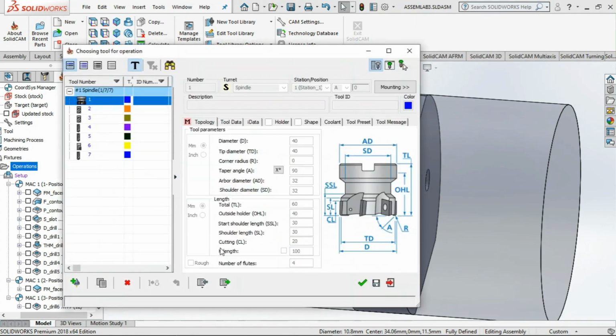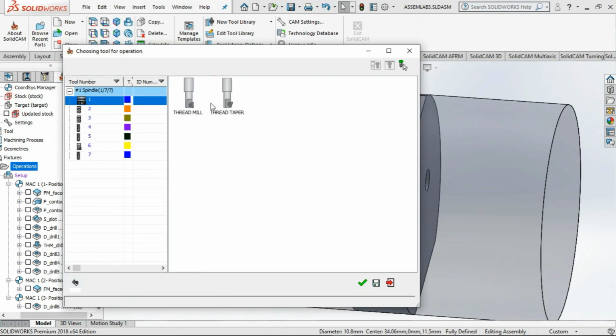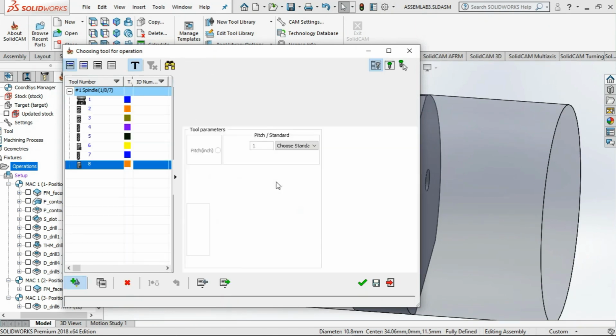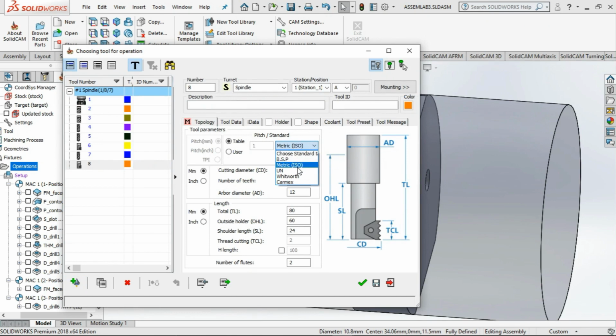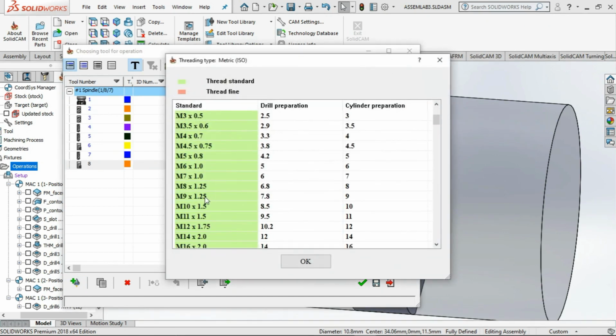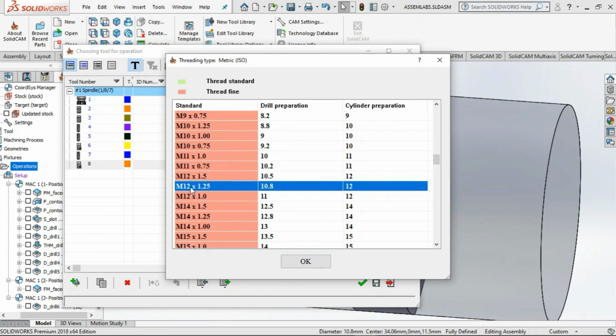Now it was M12 into 1.25. Thread mill, choose the standard metric, and here there is no 12 into 1.25. So we'll go down further and 12 into 1.25 is found. So it's a fine thread.